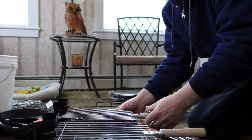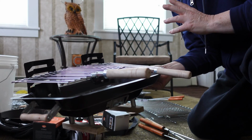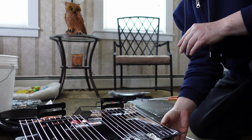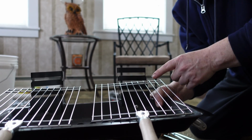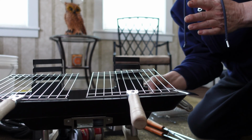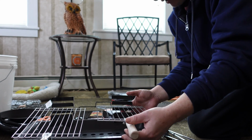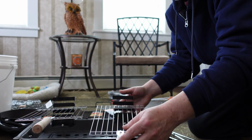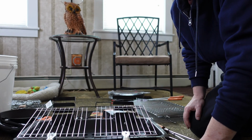But this is a Hibachi Grill, and I remember when I was younger, these things used to be made out of cast iron. They were sturdy. This one here is actually cheap aluminum. It's brand new, it's never been used, but as you can see, it's already bent up from just being in the box before it was even assembled. It's very flimsy. I'm going to try to show you this. Yeah, the grills don't even stay in. So you can imagine if I have food on here. Yeah, nothing more I can say about that.